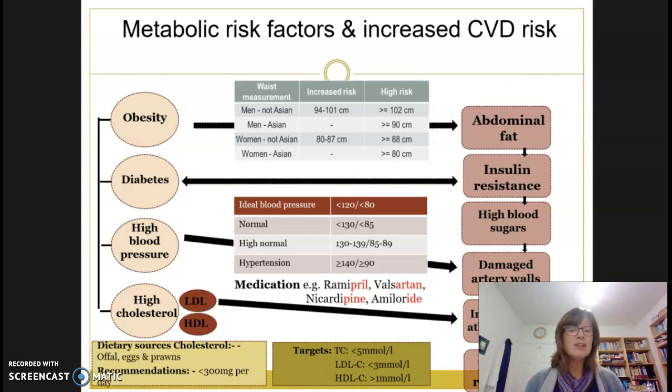A few of the medications to think about. If you think of all the different aspects, people can be on multiple medications in order to treat their cardiovascular disease. Triglycerides often don't get mentioned quite so much, very much related to sugar and alcohol. So if triglycerides are particularly high, we might want to be particularly careful of our questioning about alcohol consumption. It is not a foregone conclusion, but it's often something that is related.